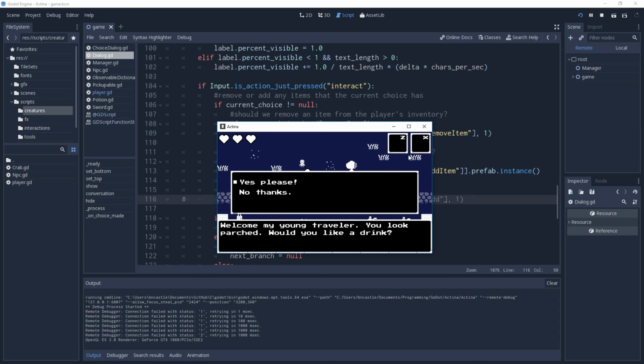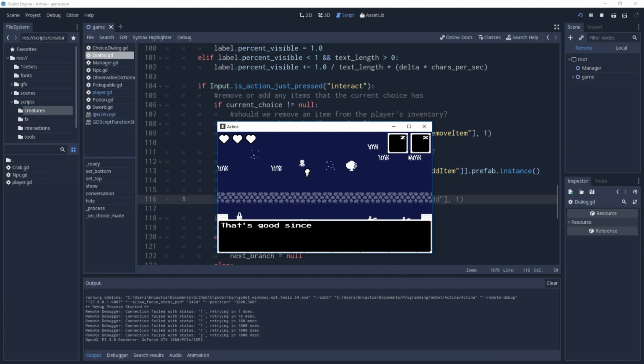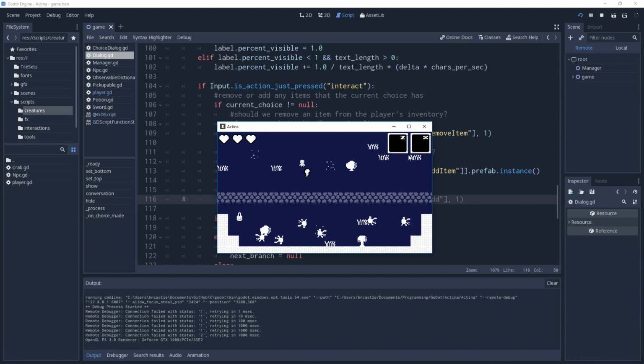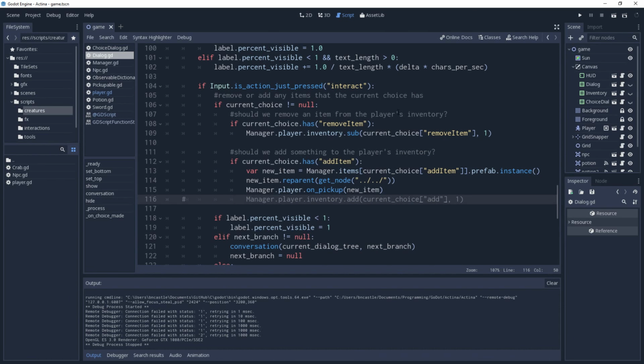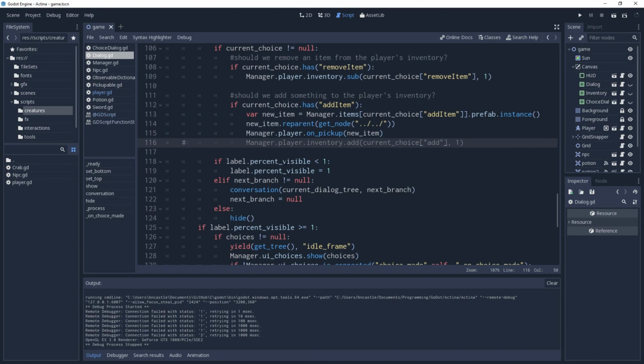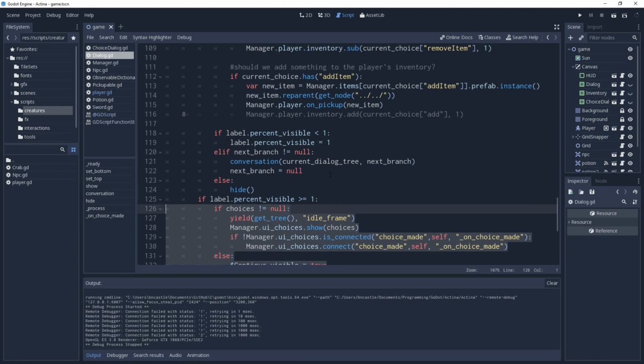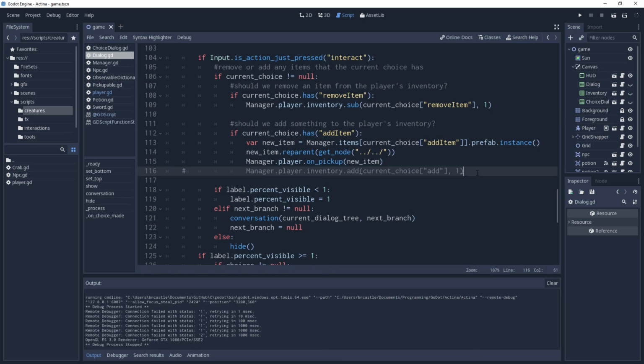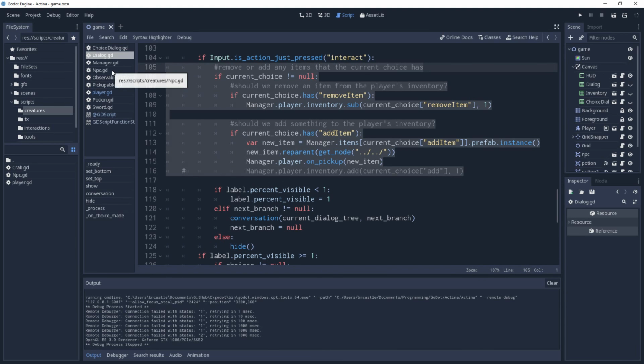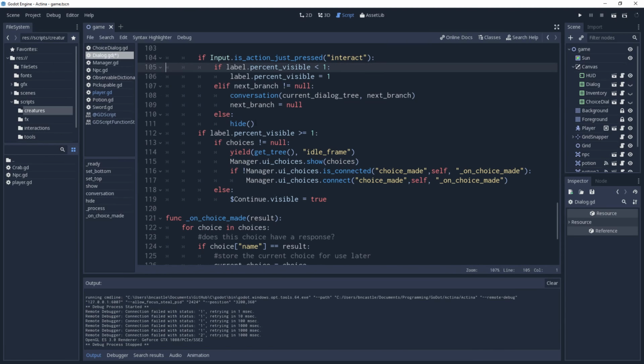Okay, E, say no. I'm going to let it go all the way. It did not do it. And that's why. Okay, yeah. We want this since the action press, but we don't want to mess with that here, I don't think.